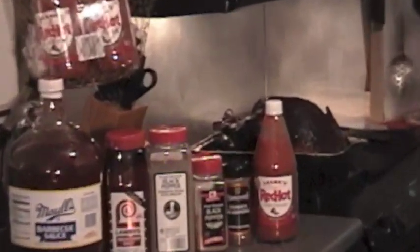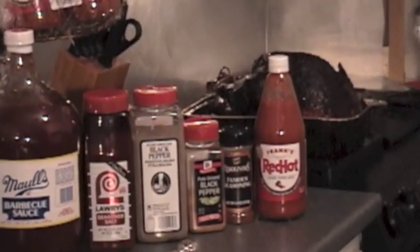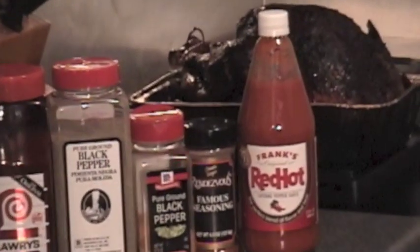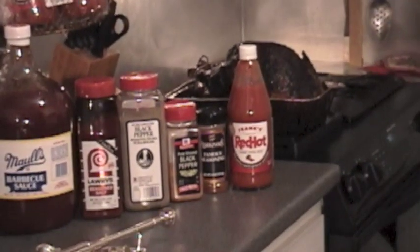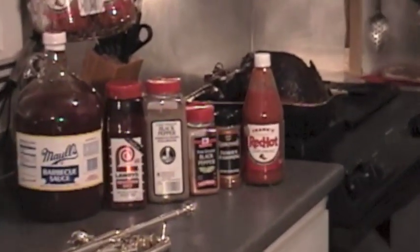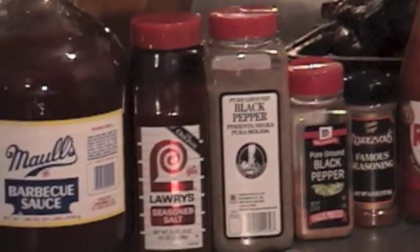That's the smoked turkey. Those are the ingredients. And I'm Dave Gordon. This is Smoking with Dave. I'm going to show you today how I prepared this smoked turkey. These are the ingredients that I used.